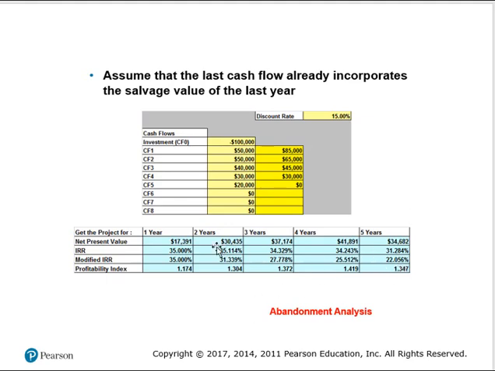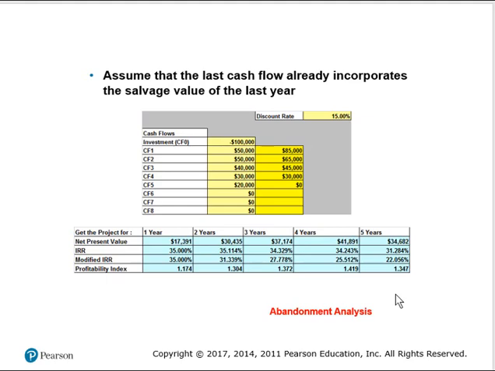So again, if you look at this, we find out that the highest net present value is for year 4, right? All 5 years will give us a positive net present value, but doing it for 4 years will provide us with the highest net present value possible. If you look at internal rate of return, it says to only do the project for 2 years. The modified internal rate of return says only do it for 1 year. Profitability index, if you look across the line, so profitability index and the net present value agree in this instance that this project has an optimal life of 4 years.